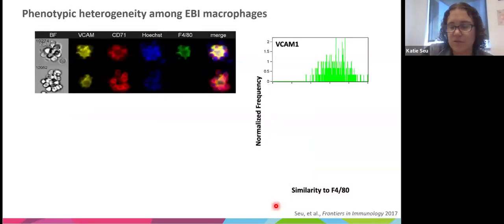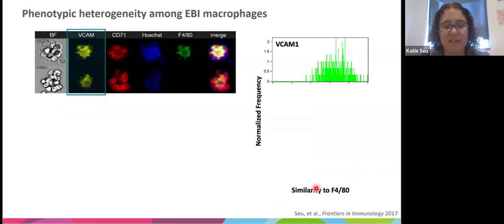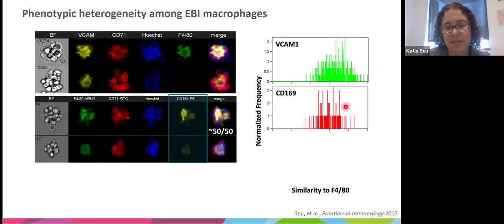So once we were able to identify the macrophages, or the UBIs and their macrophages, using the image stream, we were now able to interrogate for these immunophenotypic markers, but in a much more robust way. So looking at VCAM1 and utilizing some of the features in the IDEAS analysis software, you can do a similarity, which basically creates a Pearson correlation coefficient for two markers. If you want to objectively say that these two things are co-expressed, this is probably a good way to do it. And so this showed that there was a high correlation between VCAM1 staining and the F480 staining.